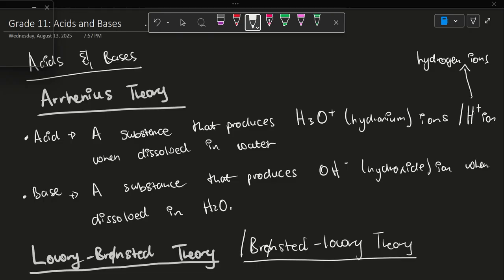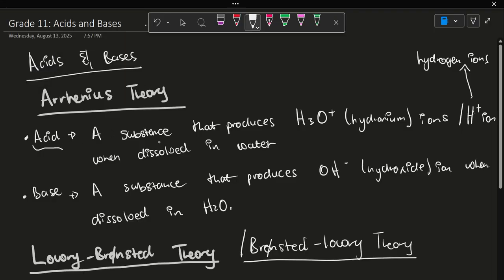So back in the 1800s, if I'm not mistaken, 1885, 6 or 7, just between those years, there's a guy named Arrhenius. I don't quite know his first name, but Arrhenius came up with a certain idea behind defining what an acid is and what a base is. So Arrhenius woke up one time, did a few experiments, and then came to this particular conclusion.